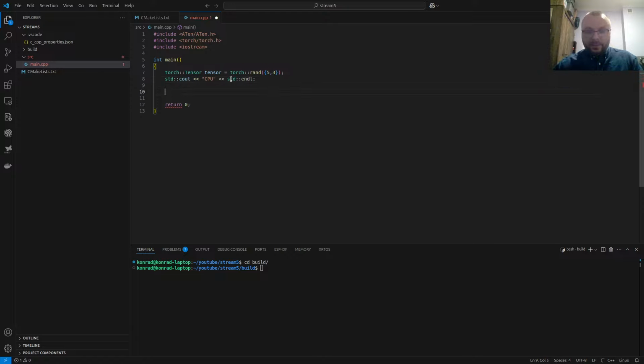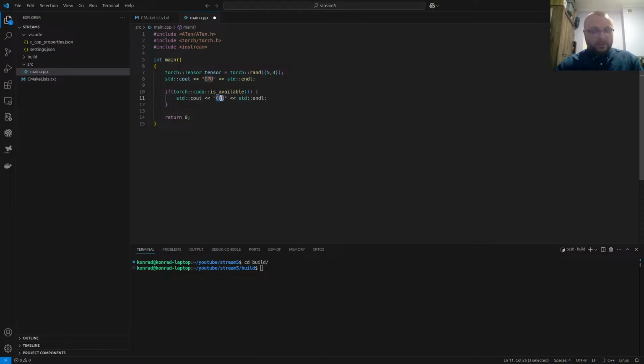Okay, and we will create a second version. So we'll check if torch CUDA is available, similarly as in Python. Okay, and we will print the information that we are doing CUDA. And actually the tensor will print the information that this is the real one.